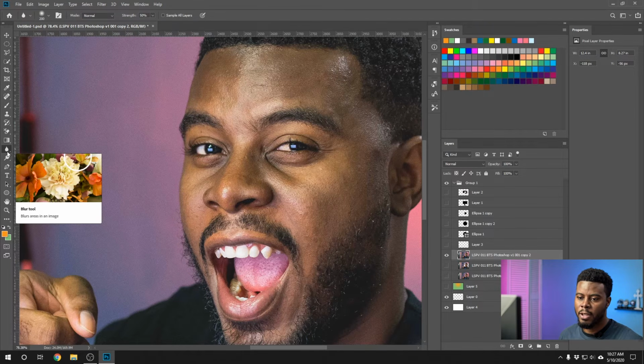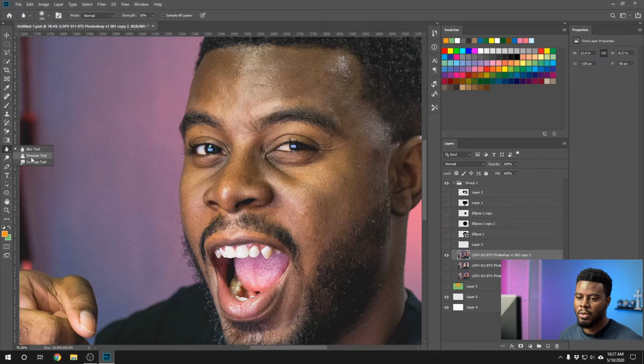And you can do the same thing by clicking and holding for sharpen tool. So if I were to just click and rub over the image with the sharpen tool, you can see that the image area is getting really sharp. Let me undo and show you what it looked like before. That's what it looked like before without the sharpen tool used on it. And this is what it looked like with the sharpen tool. So that's with, without, with, without.